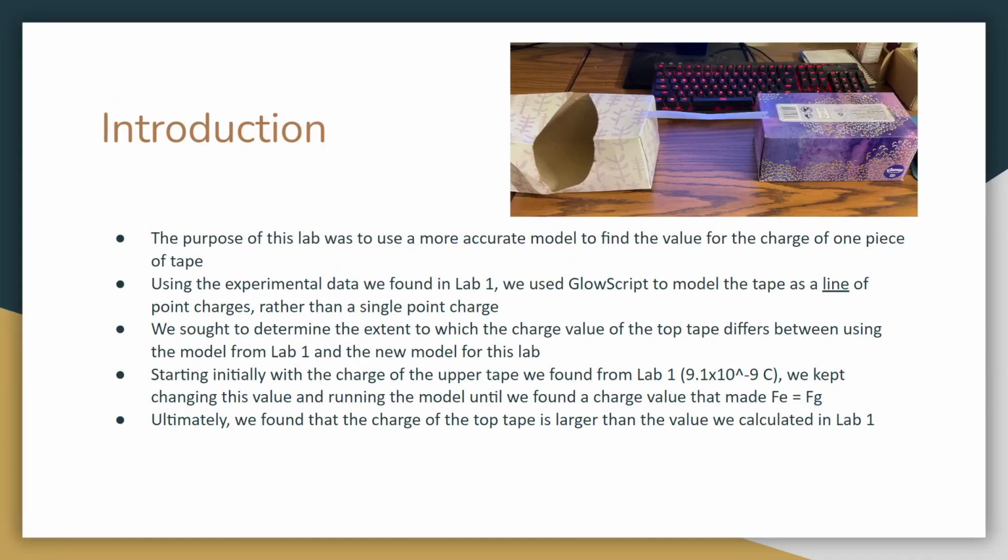So the purpose of this lab was to use a more accurate model to find the value for the charge on one piece of tape. And using the experimental data we found in Lab 1, we used GlowScript to model the tape as a line of point charges rather than one single point charge.